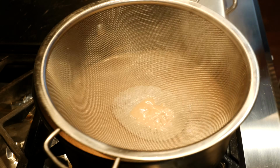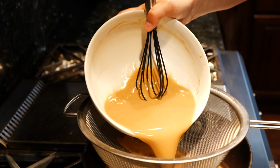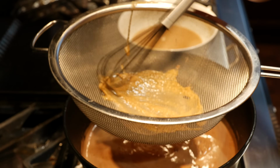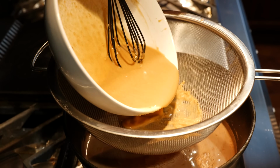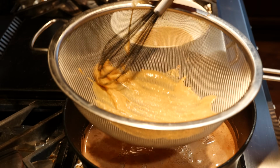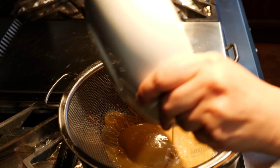Now we're gonna need our strainer. Okay, friends, here's what we're gonna do. We have our strainer. We're gonna add some of our flour water blend slowly, okay? As soon as I get all this content in here, I'm going to bring my little spoon because it's going to be a lot easier to do that. Okay, just like that.